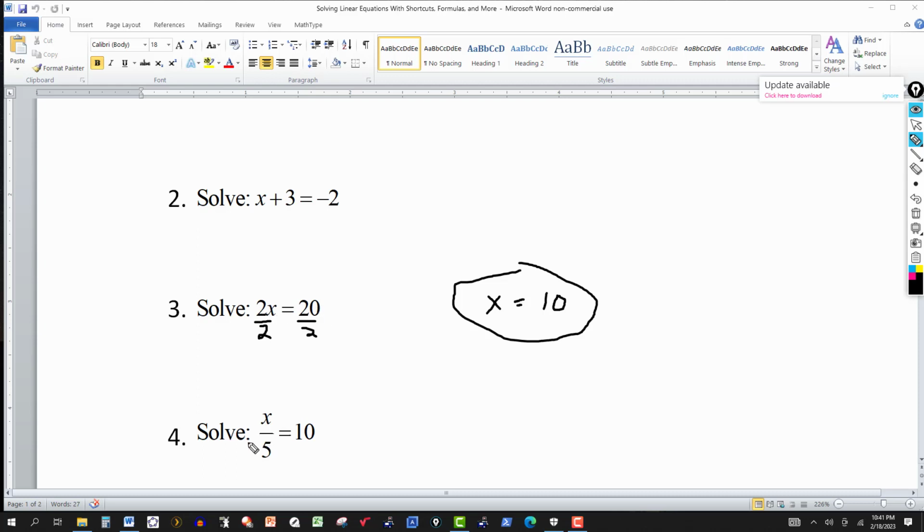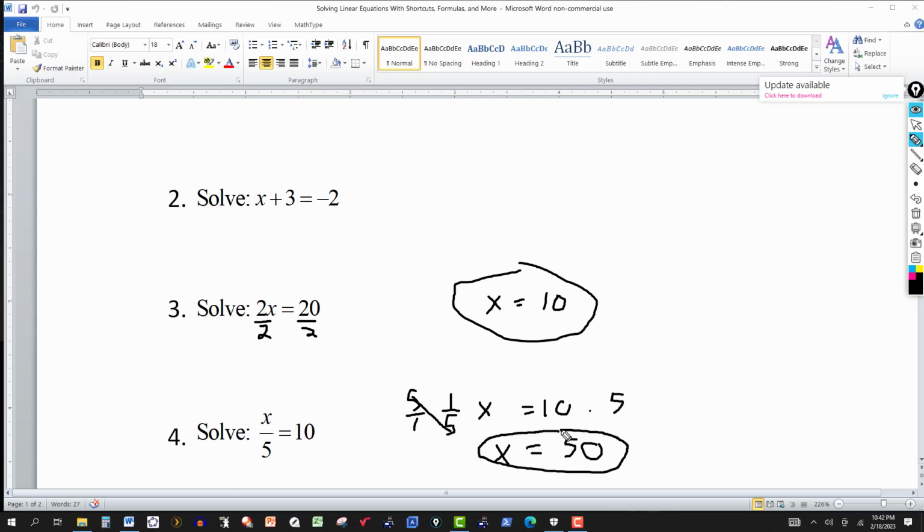It checks. Over here, for number 4, x divided by 5 is equal to 10. Nothing to do on the right side. X divided by 5 is the same thing as 1/5 x, equals 10. I could divide both sides by 1/5 to get rid of this, since 1/5 divided by 1/5 is 1. Or I could just multiply by 5. Whatever you do on one side, you do to the other side. You can put the 5 over 1, which is the same thing as 5. So these cancel out and this just gives me 1. 1x is x, and 10 times 5 is 50.